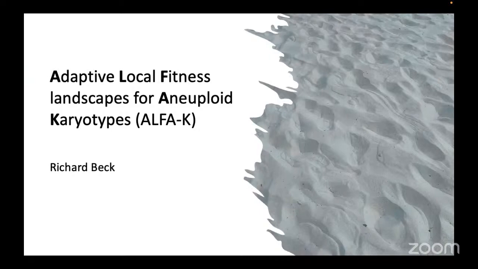Yeah, so I'll be talking about fitness landscapes for aneuploid karyotypes today. I've never really found a visualization that I've found satisfactory for fitness landscapes. So during lunch today, I just went outside and took a picture of some sand. I think it's closer than many of the fancy visualizations I've tried to put together for some of these high dimensional fitness landscapes. So that's what we're seeing there, the beach.